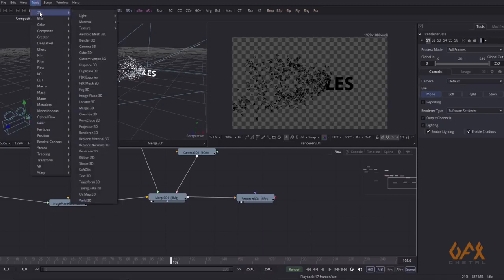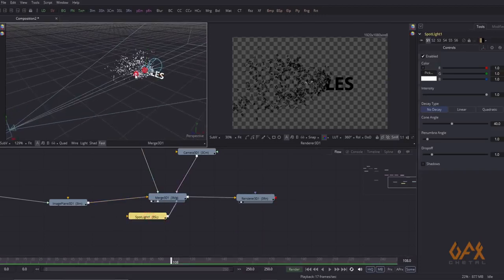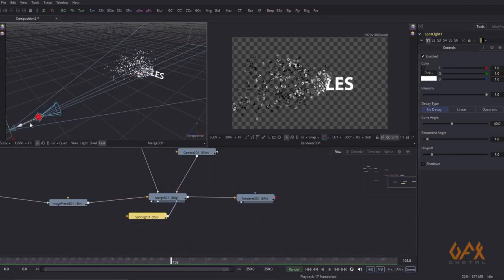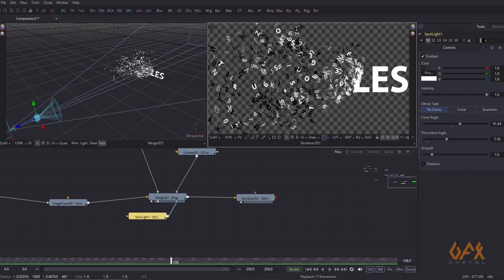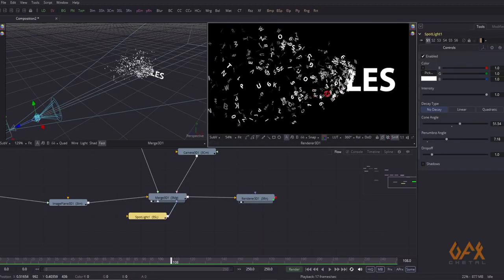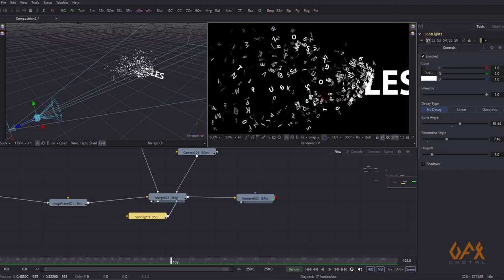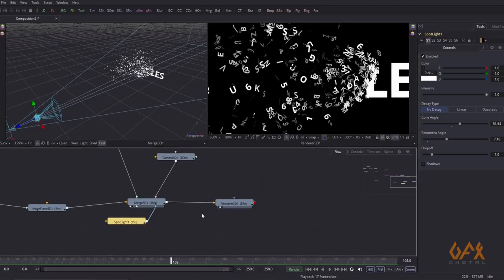So I just create one spotlight, I select my light, I move it a little far, I increase the cone angle and a little penumbra angle, so it gives some depth effect through this shadow.